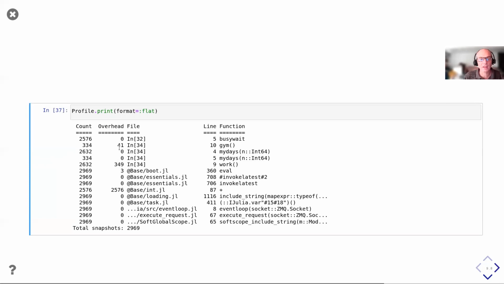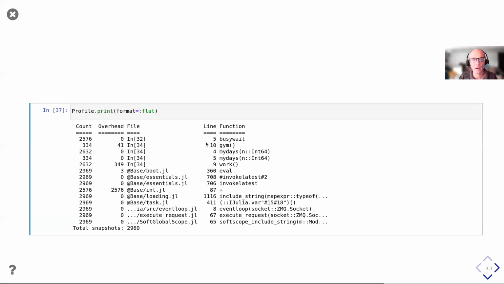The overhead is when that function itself is actually doing the work, right? And so that's a more direct look at how much work was going on inside of a given function. And what you can see here is that we collected essentially 41, or an overhead of 41.